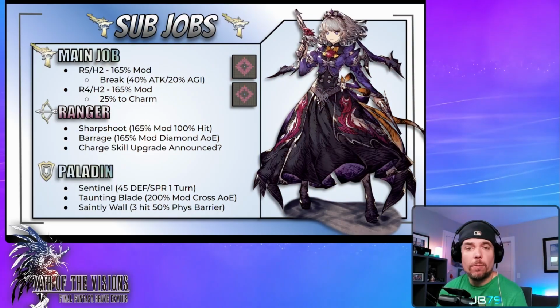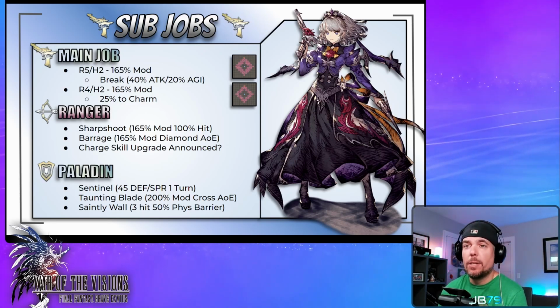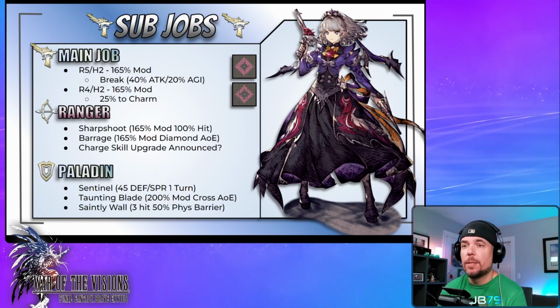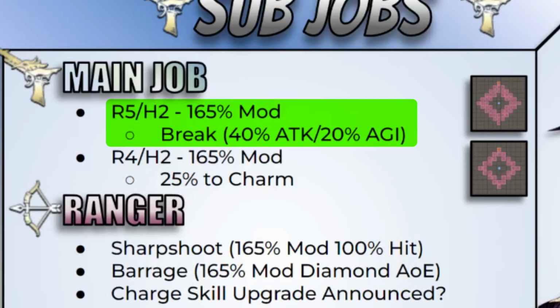All right, so let's quickly go over Alaya's subjobs here next. She does get 2 additional attacks in her main job sub, and they're actually both pretty decent. And the first one here gives her a skill with an agility break on it. And that just sort of is adding to her already good debuffing capabilities.